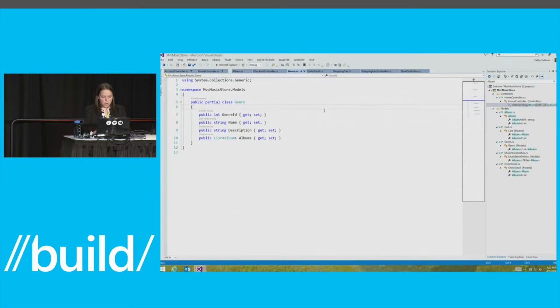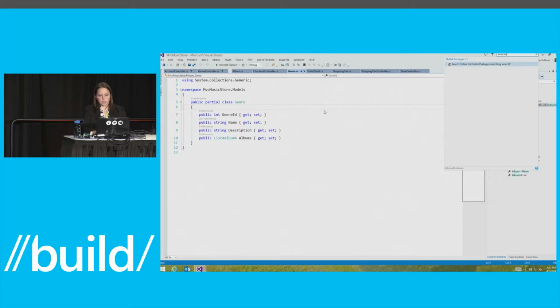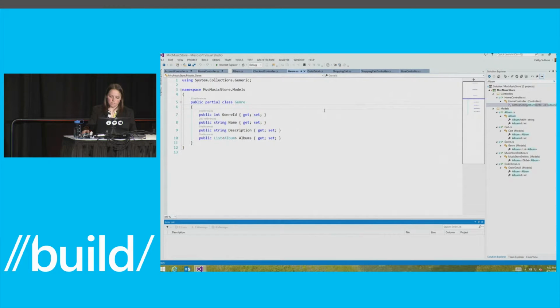Now, I use Quick Launch a lot to just open things. We've also added search to, and this was in 2012, we added search to the error list as well. So now you can search amongst all your errors if you're looking for something in particular. And we also have filtering in the error list while we're here to show you that. So you can filter to just the files you have open, the current project, or the current document that's in focus.